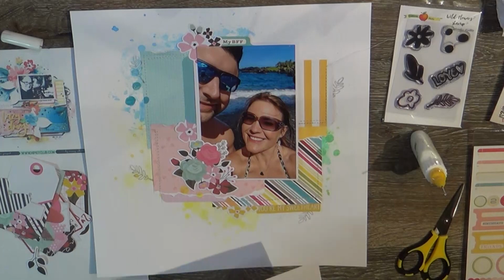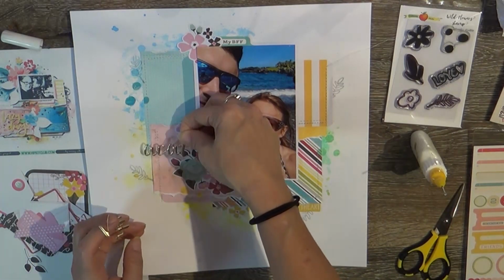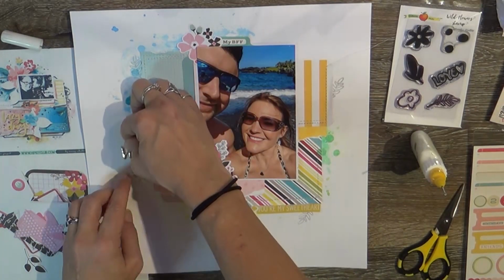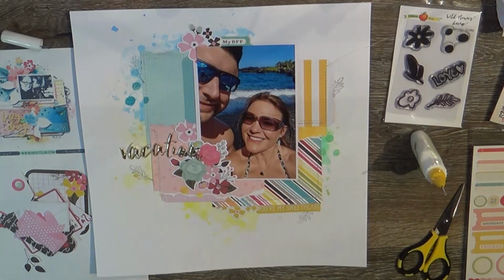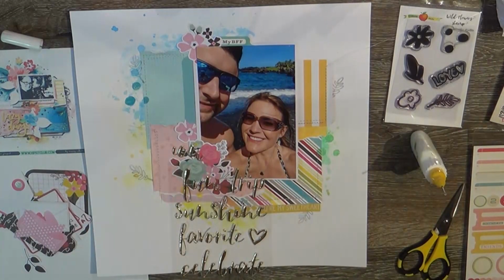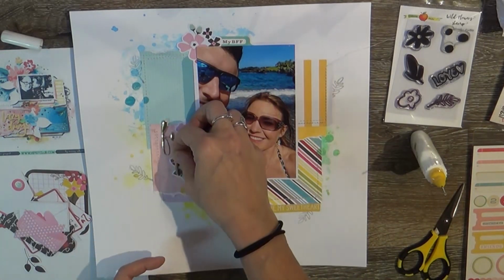So what else did I do? Oh, I know, I tried to squeeze in this Crepe Paper Oasis puffy sticker that said vacation, but it didn't really fit. She had hers in the lower left, and I just felt like it was too long of a word and it didn't balance the page properly. So I'm going to switch that, and I'm going to grab Fun Trip, and add that in the upper left instead of the lower left. So it's a little different than hers, but I think it balances much better and reads much better when you look at it.